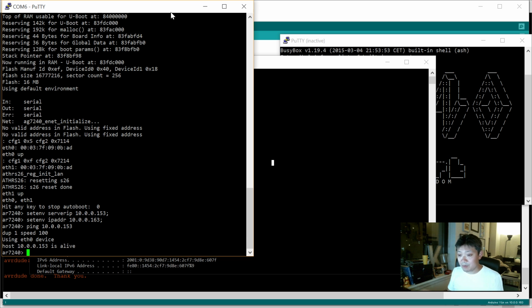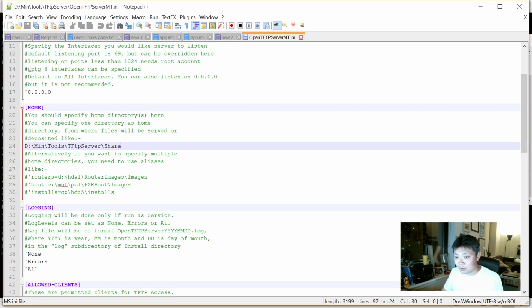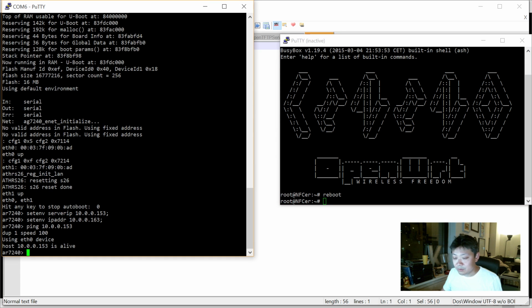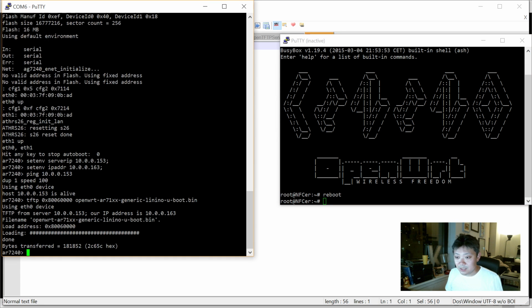Now I'm going to copy and paste these next commands in, only because the addresses, I believe, are very specific, and I do not wish to break it. So I'm going to go into Notepad, and I recommend you guys do this too from your actual steps when you're performing this. I'm going to copy the first command of TFTP, the address, and then the file that we're going to download. If everything goes well, this will just work. So I'm going to paste it, hit enter, bam, transferred, fantastico.